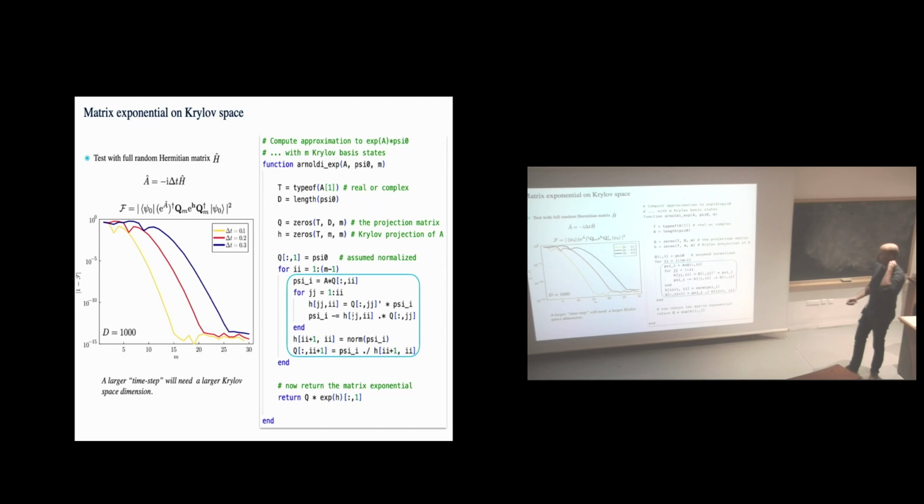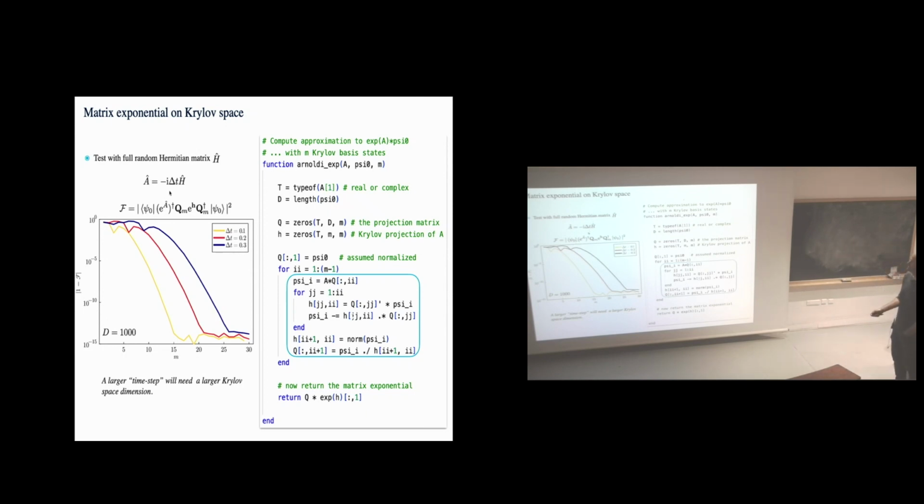Yes. So the question is, how many of these Krylov vectors are we going to need? I show you here just the numerical result. So this is really running this thing with this approximate version. And what I plot here, I can take again my Hilbert space size of 1000. I plot here 1 minus the fidelity. So this is telling you how well the overlap of your ideal state is with the state that you get from the Krylov approximation. I think I have a typo here. I think this should be T. Sorry.